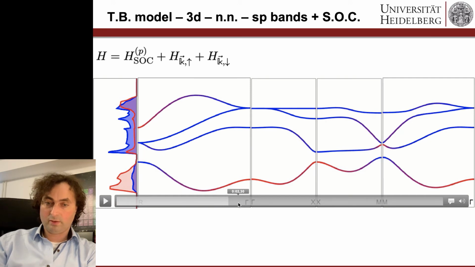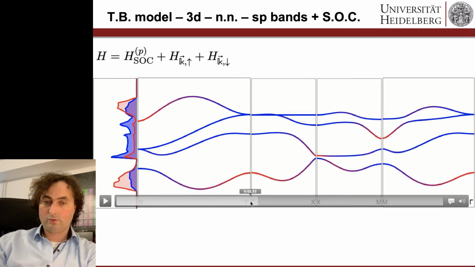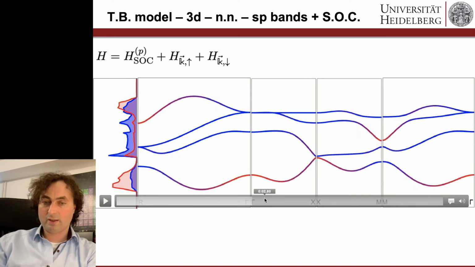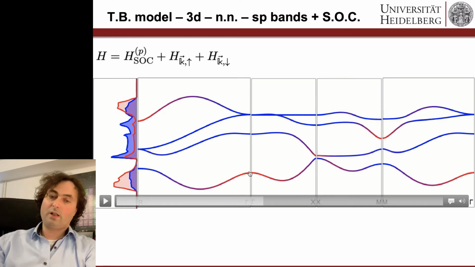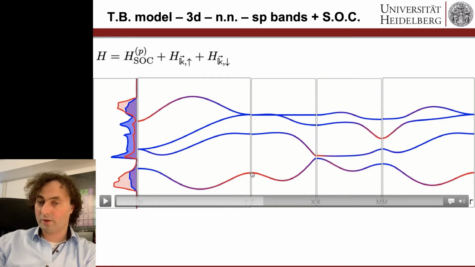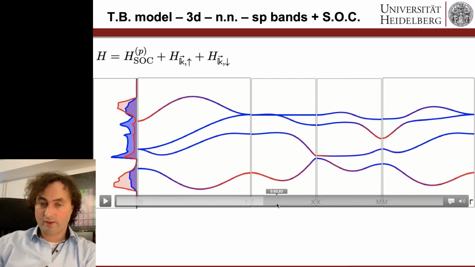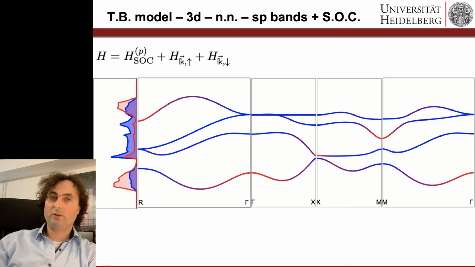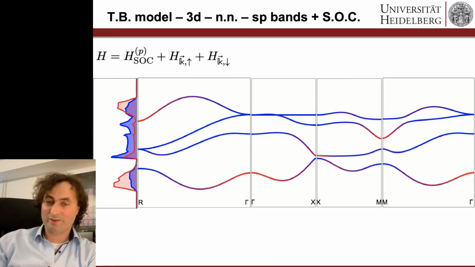If we then increase the on-site energy of the s even more, we touch at the X point and we get an inversion at the X point. And once we have an inversion at the X point, the gamma point is even, all other points are odd, such that our total wave function is odd again. So you're alternating between even and odd states for the ground state wave functions. The even states are topologically trivial, the odd states are topologically non-trivial.